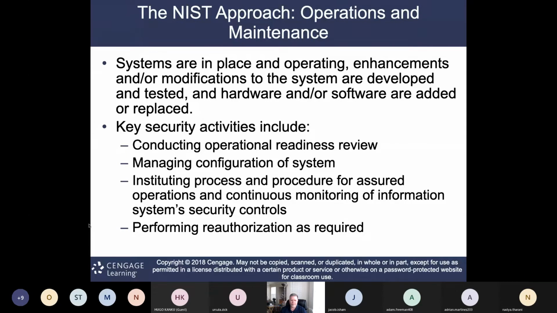And then performing reauthorization as required. That's that change control process. If you need to make substantial changes, you might even have to kick off a project. Certain small changes like a security patch or something like that can usually just be done with what's called a change record.